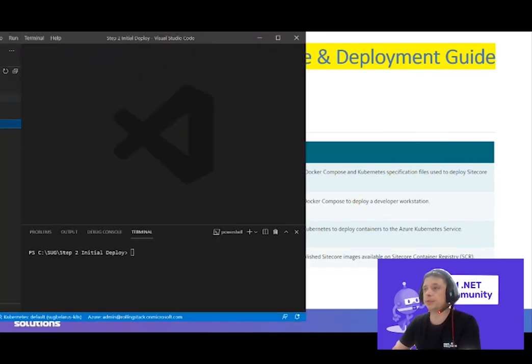After that there are two main folders. Compose is for Docker Compose, just to deploy it locally in a container. We're not talking about it today. And K8S, this is for Kubernetes. You can also choose your topology, and by default we have a structure that we really need. Later we will talk about this. These are all the YAML templates and other stuff, configured in folders. So that's a good one to use to start deploying your first Sitecore to Kubernetes.